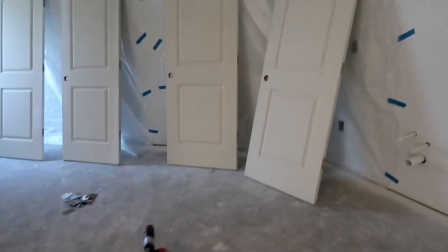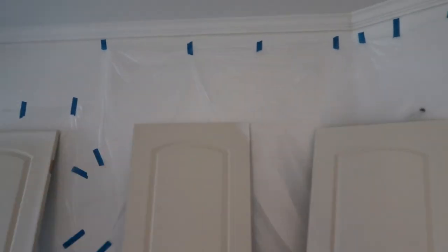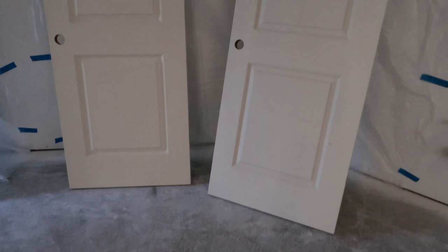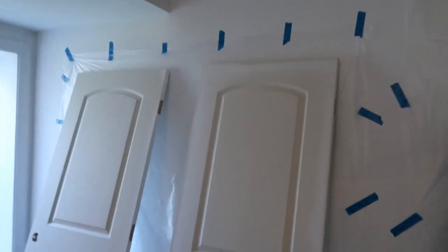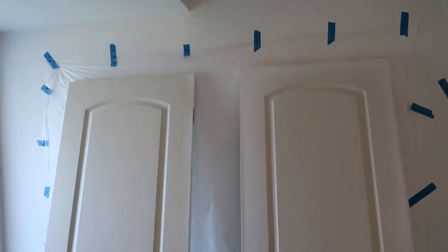All right, it's been a little bit of time now. I got plastic sheeting up here now, which is going to be trying to control any extra overspray from the doors. So I got the doors set up. I got the plastic behind the doors so that when I actually spray these, it doesn't get all over the walls. Although I'm going to paint the walls afterward anyway, so if a little bit gets on it, it shouldn't be too big a deal.